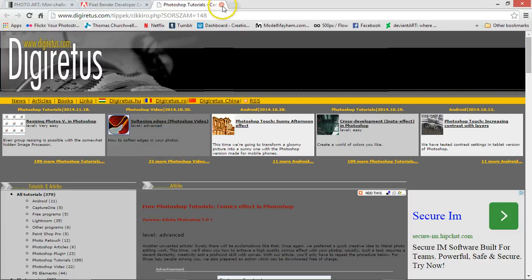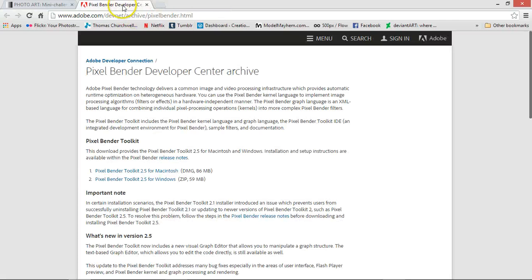It's just that this guy twisted the pictures around and kept doing the diffuse filter. So I thought that was unique, so I made an action out of it. But you can also use the original Pixel Bender that was out before Photoshop CS6, which does the same thing.